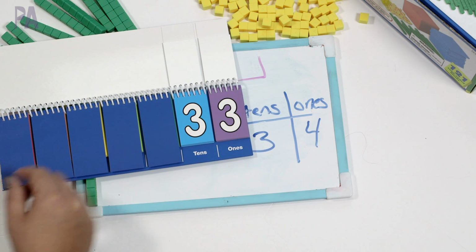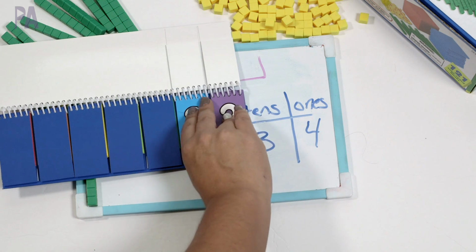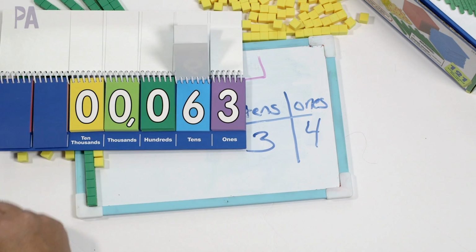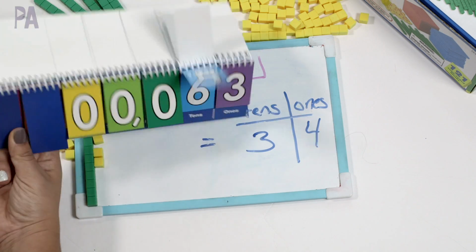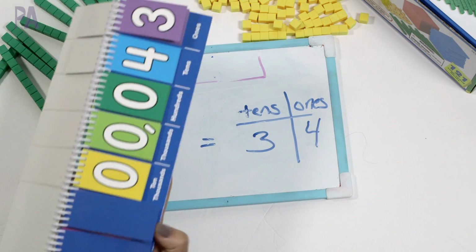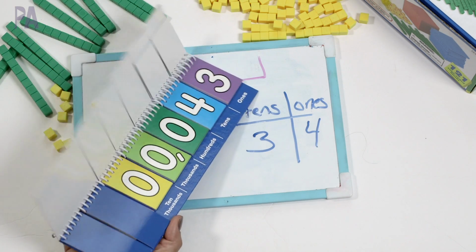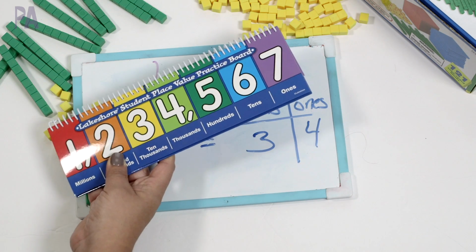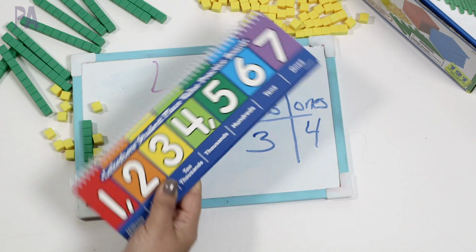And if you have this, because it's such a really affordable item to have, and I like it because it's very colorful and fun and engaging. I just like Lakeshore stuff. It's just a lot of fun. Okay, so that's another tool that is available to use. So I just wanted to make sure I mentioned that. I picked this one up quite some time ago, and I'm excited to start using it now that we are talking about tens and ones.